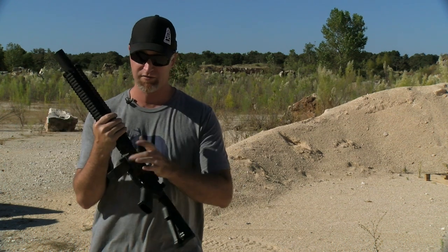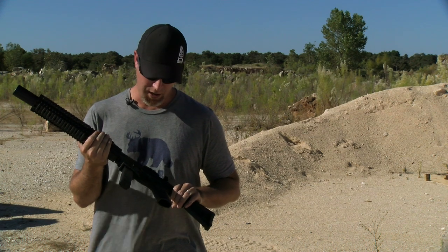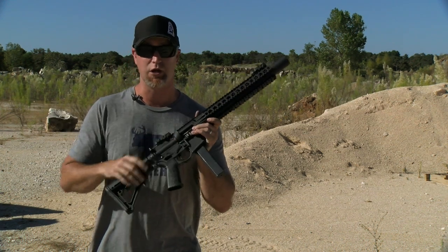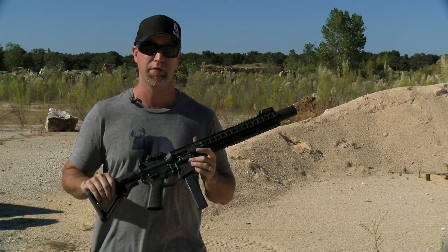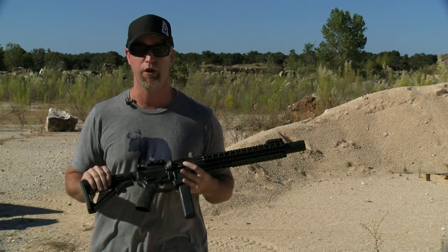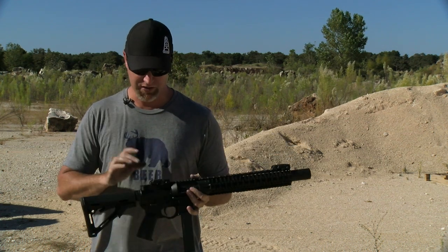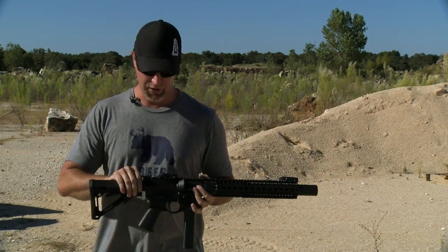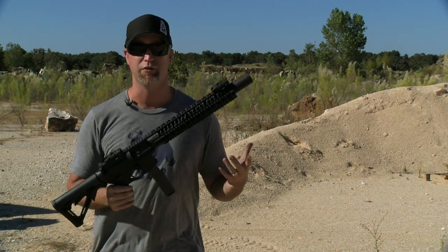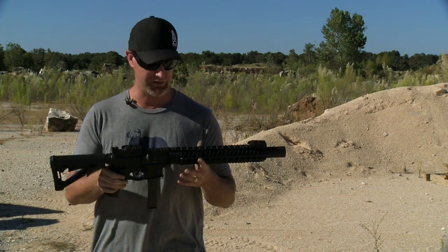The fact that it takes the Colt style mags is pretty sweet, because you can find those all over the place. And the really neat thing is the lower takes standard lower type material. So if you wanted to swap out the trigger, or change out your magazine release button or whatever, you can dress up the lower however you want, as well as the charging handle. The charging handle is pretty much a standard one, so nothing fancy there, but if you wanted to throw a BCM Gunfighter or a Voltor on there, you can easily do that.